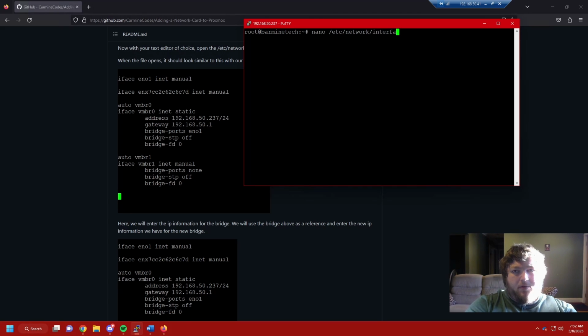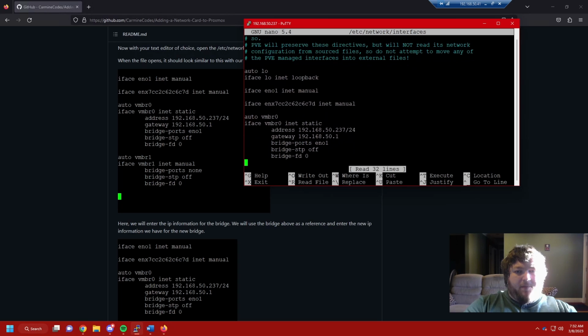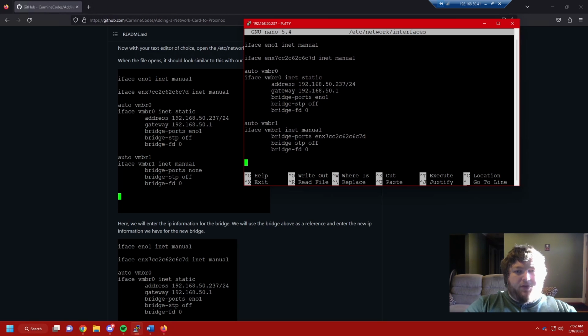If I could type interfaces. So if I come in, this is going over, it has the ports. So there's the EN01, and then there's the new port that we're working with, the USB one. I have my bridge, and then I have my new bridge over here. So VMBR1 is our new bridge, and we need to match these two lines right here for our new bridge.